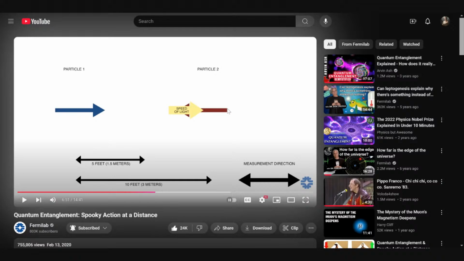Now, Einstein said the answer is at the creation. So that's what we're going to try and do. We're going to create particle 1 and particle 2. We're going to give them equal but opposite spins in random directions. And we're also going to flip a coin that's going to be the coin of the actual measurement.